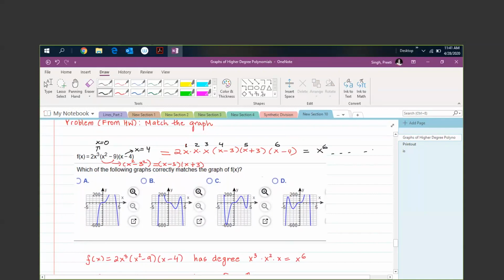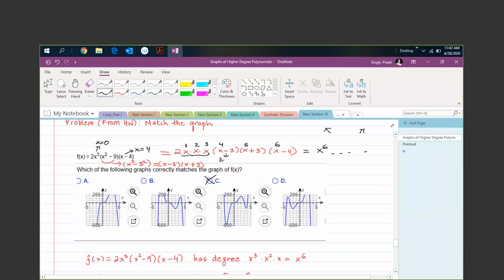If my leading term is x to the 6th, it means my function is going to behave like this and this at the end. And actually your job is easier because there is only one graph which behaves like that. The others are going down. There is only one graph which behaves like this. And if I look closely, since this is one of the factors, let's ignore these for a second. I'm on x minus 3.